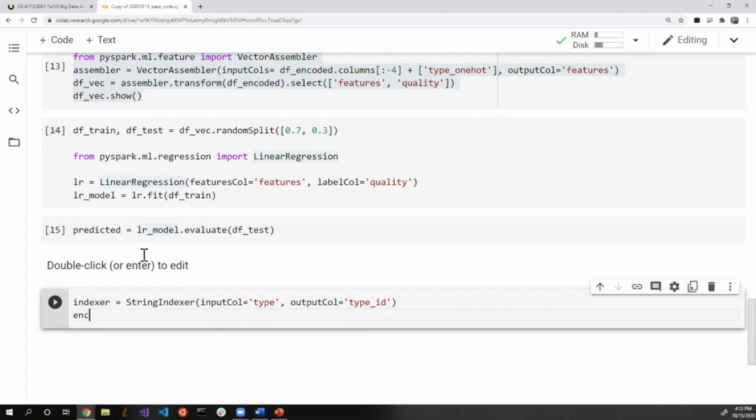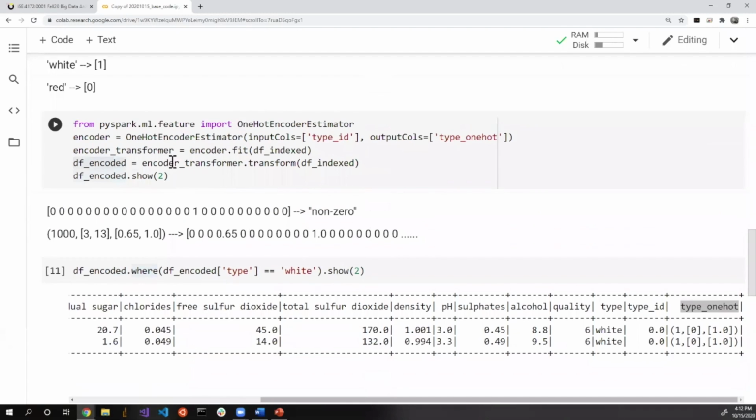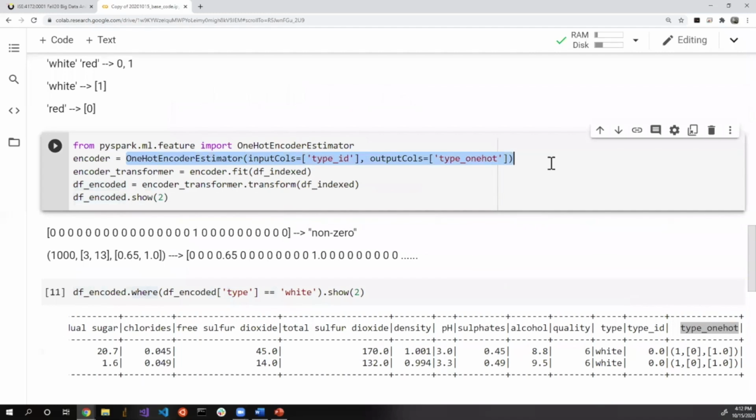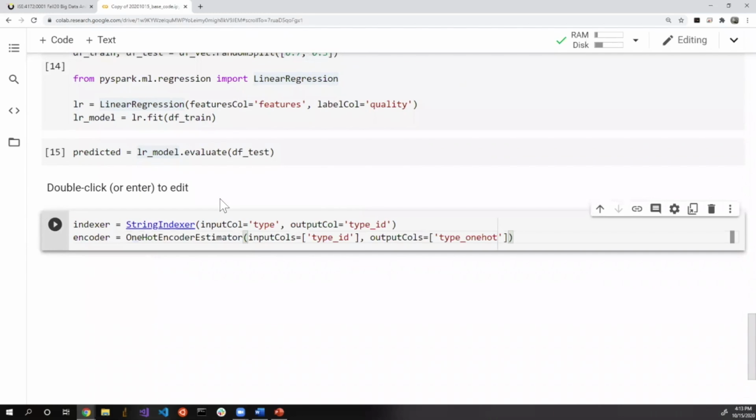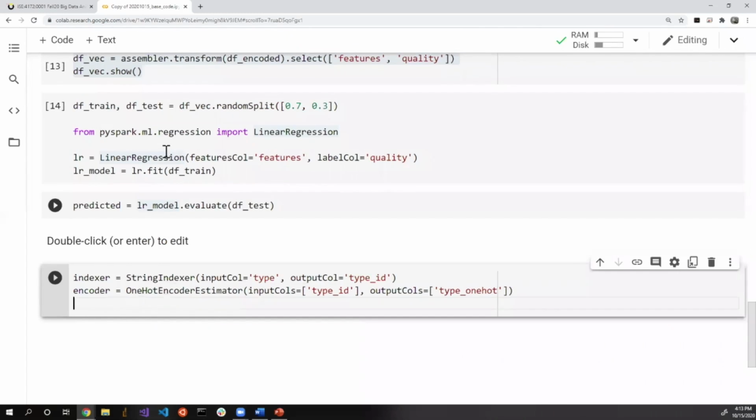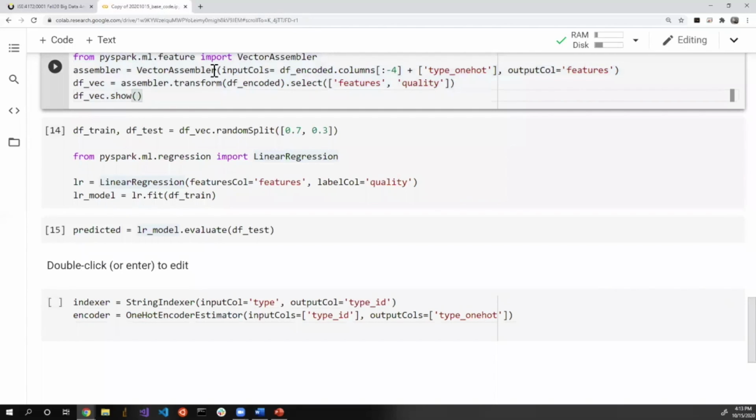The next step was the one hot encoder, and again, I become lazy, so I'm going to just copy this one hot encoder estimator. That was the second set of estimator and transformers. And then finally, we used the assembler. That was the third step.